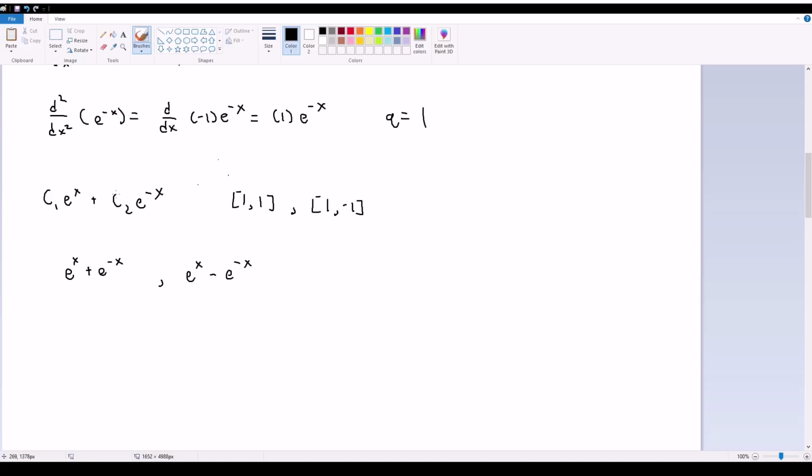Now, if you don't know this, you can prove it, the hard way through an actual integral, in which case, well, the inner product of, let's call this one big F, and let's call this one big G, right? The inner product of big F with big G is going to give you, remember our interval is from -1 to 1, e to the x plus e to the negative x multiplied by e to the x minus e to the negative x.